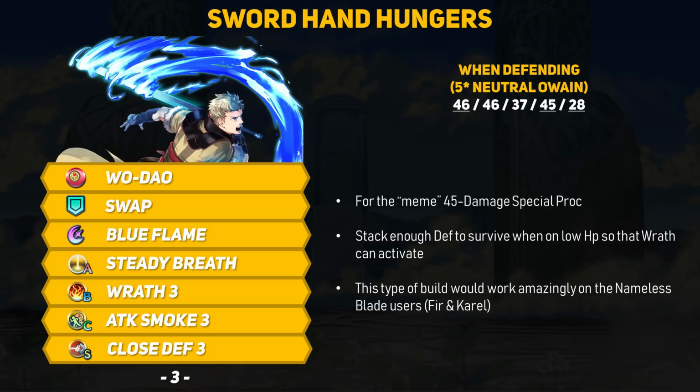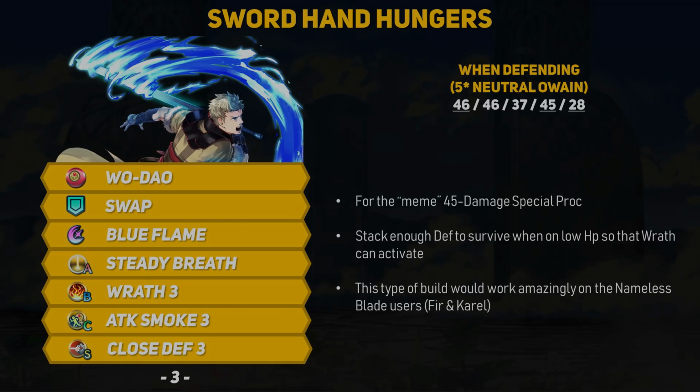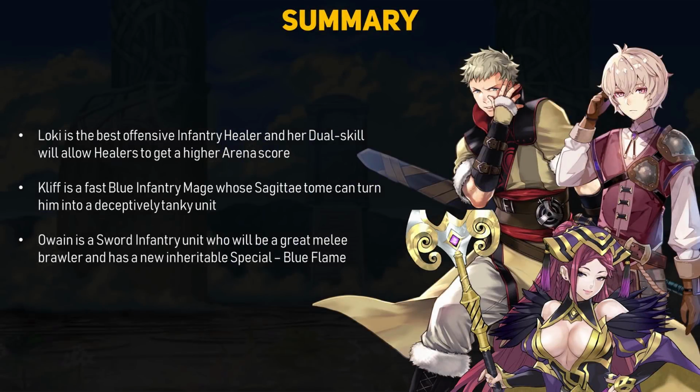Honestly, since Blue Flame is inheritable, this type of build would be disgusting on the Nameless Blade users, because Nameless Blade is a Woe Dow with a -1 special cooldown. Fjorm and Corrin would be able to proc Blue Flame after 1 hit and get it to deal 35 damage just from their weapon, with Wrath bringing it up to 45 if they get low enough. I think this would be a fun build for both of those units if you have them. Overall, this is a pretty decent banner.